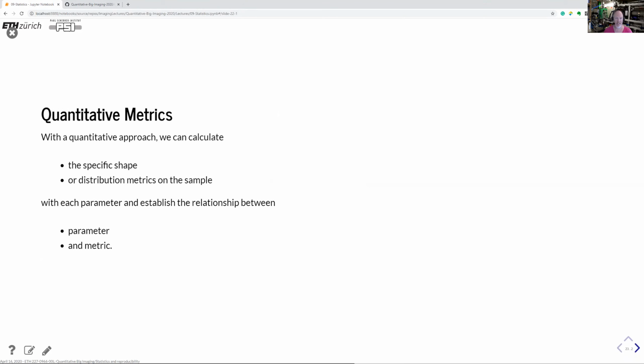In the quantitative case, we want to calculate the whole specific shape, the distribution of metrics in the sample. And we can see that there is a relationship between analysis parameters and metrics.